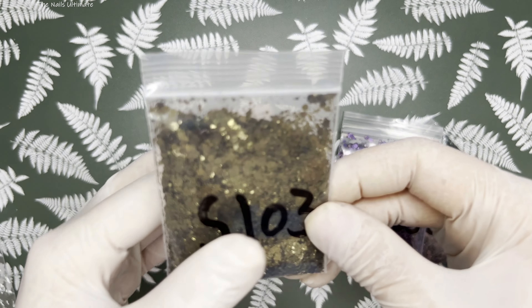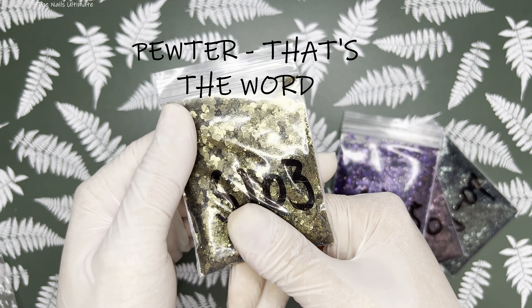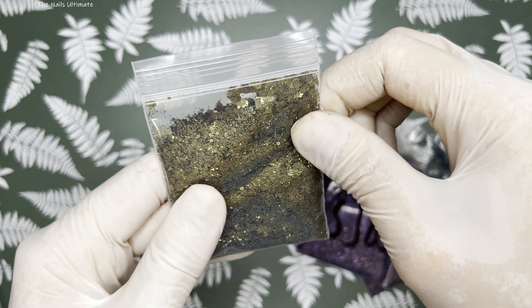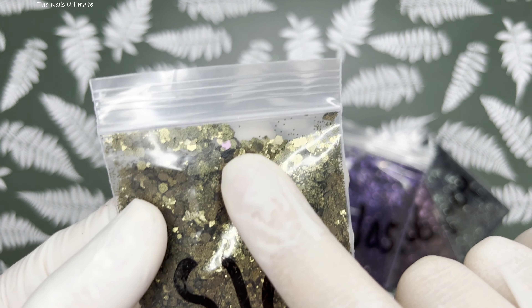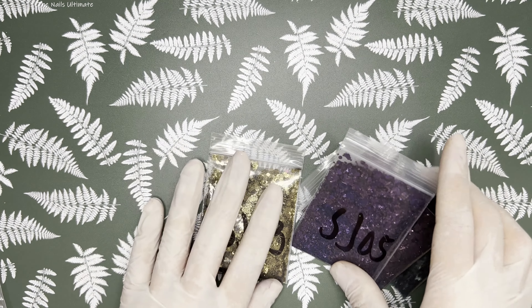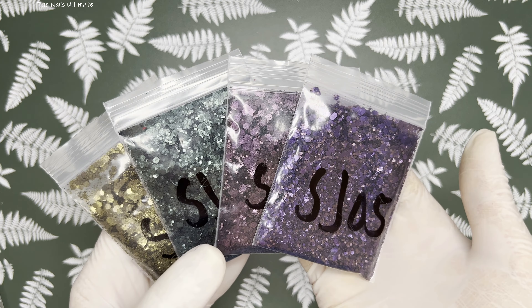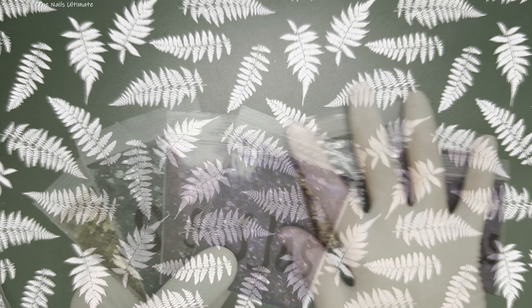Super dark glitters — I love that. This would look awesome on a nail. And we have this one — how do you call this color? Like a green, absolutely gorgeous. Even when you look from the sides it reflects gold. I can see there is a pink glitter inside that I'd need to pull out, but I love these colors. They're so dark and perfect for fall sets.